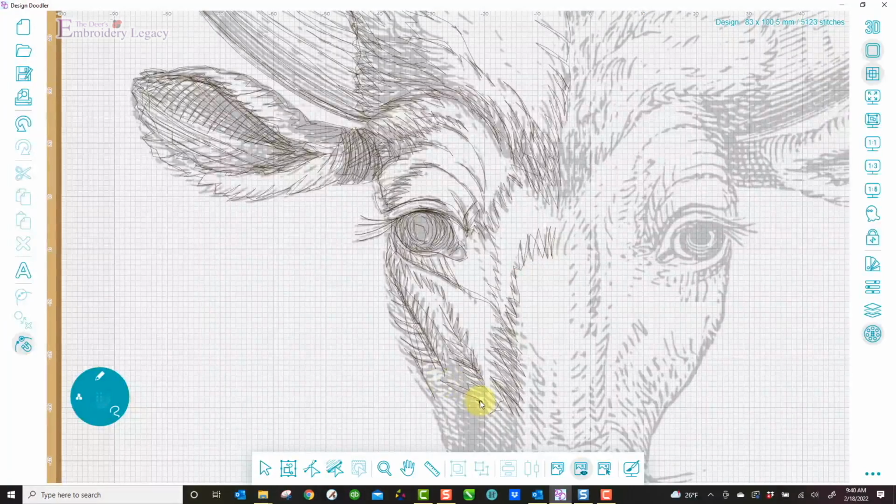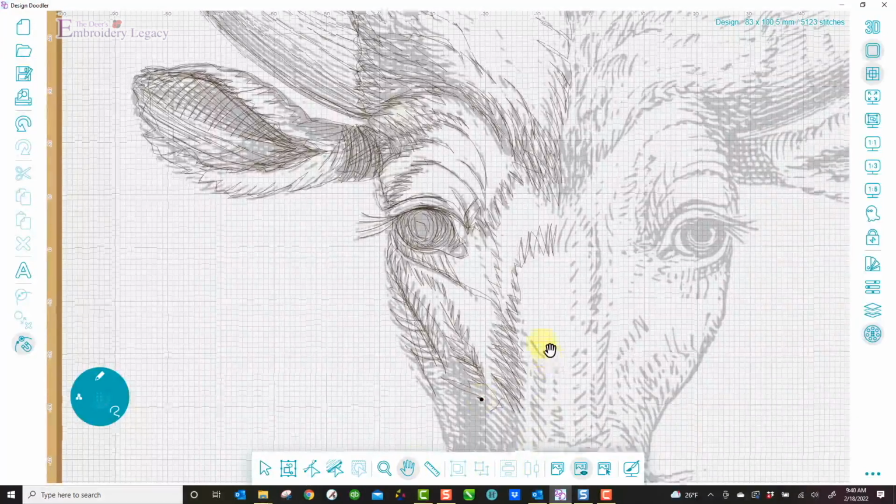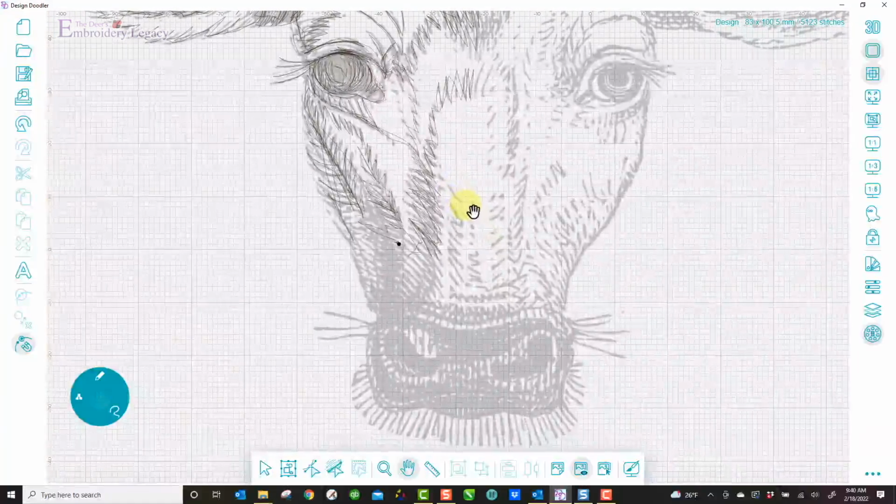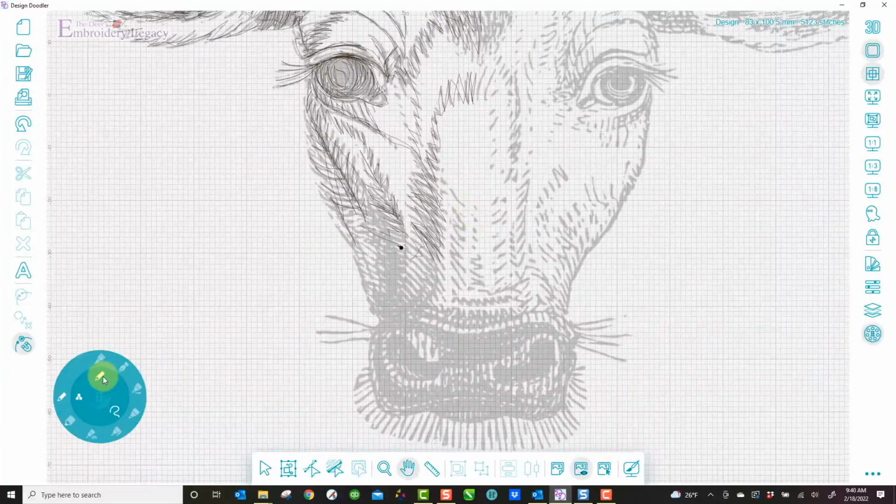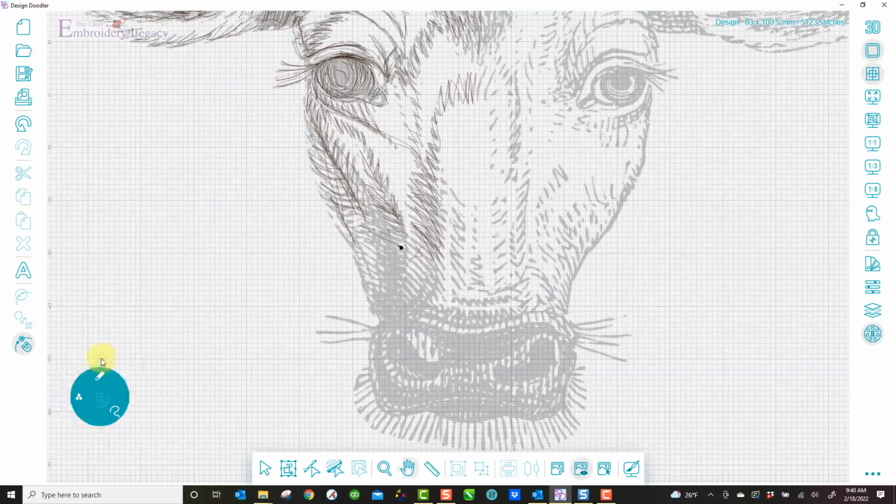This looks a little darker over here. Let's pan up again. So we're going to move the cow up, pick up that tool again, and find that black dot, and you'll be able to continue to doodle where you left off. That's what's awesome about this. Come down through here, and it's just all a matter of having some fun.